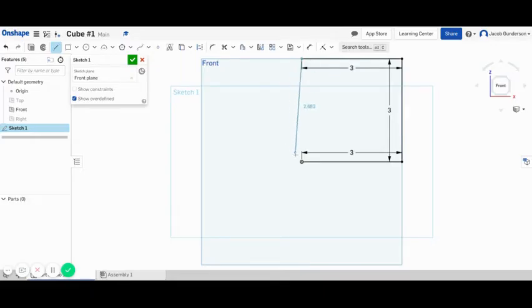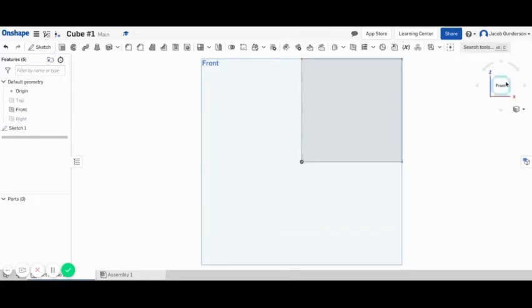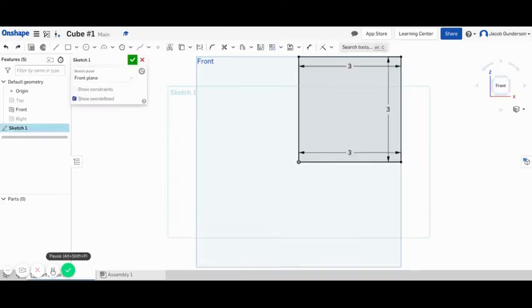And this is very important that you make sure this lights up orange. That shows that it's connected. We need to have that connected. And then there's your box. If everything looks good, and you can see if I click front view again, it keeps it on the front view. 3x3 box, green check it, and then you have your front view of your box.